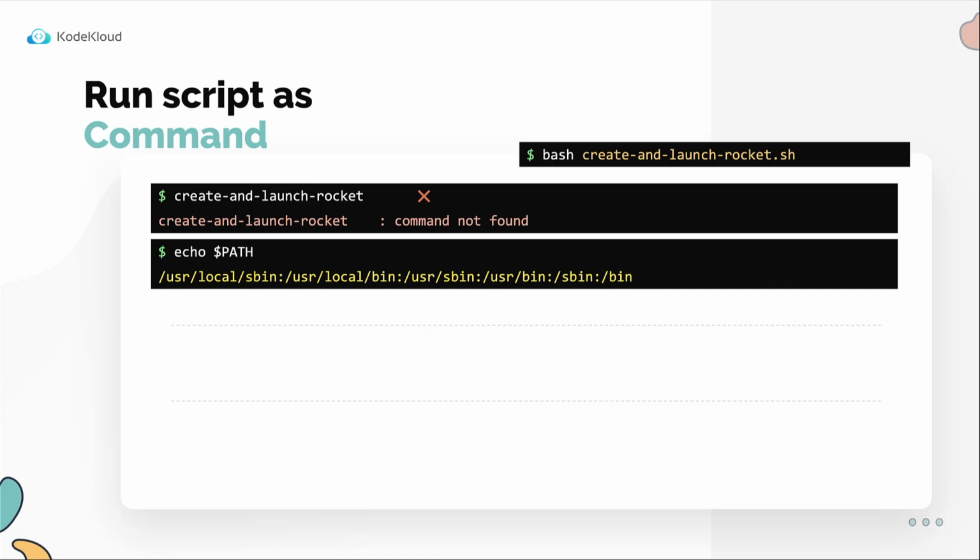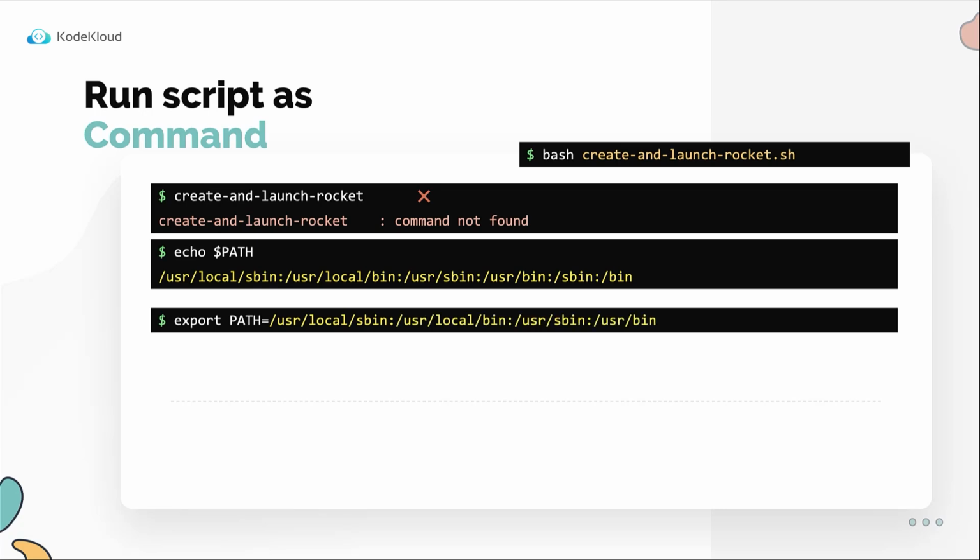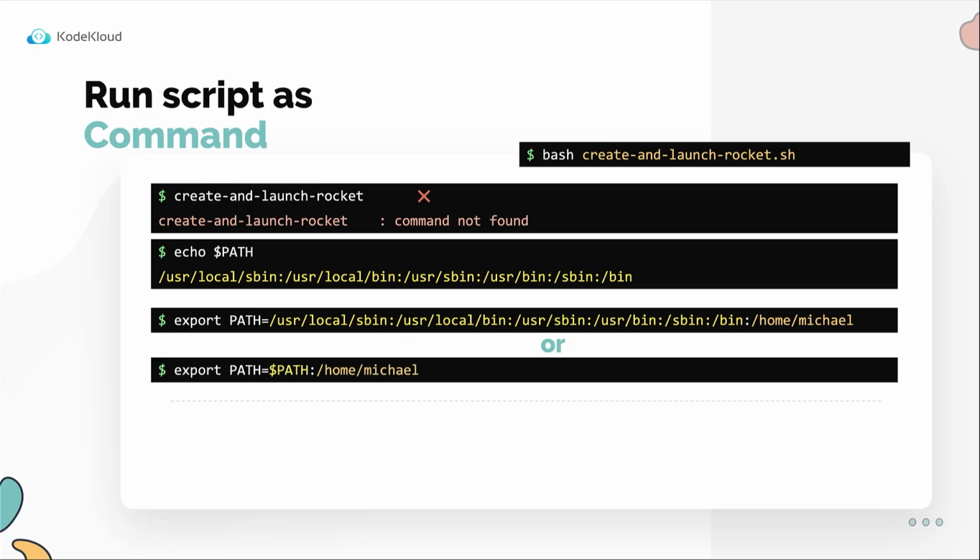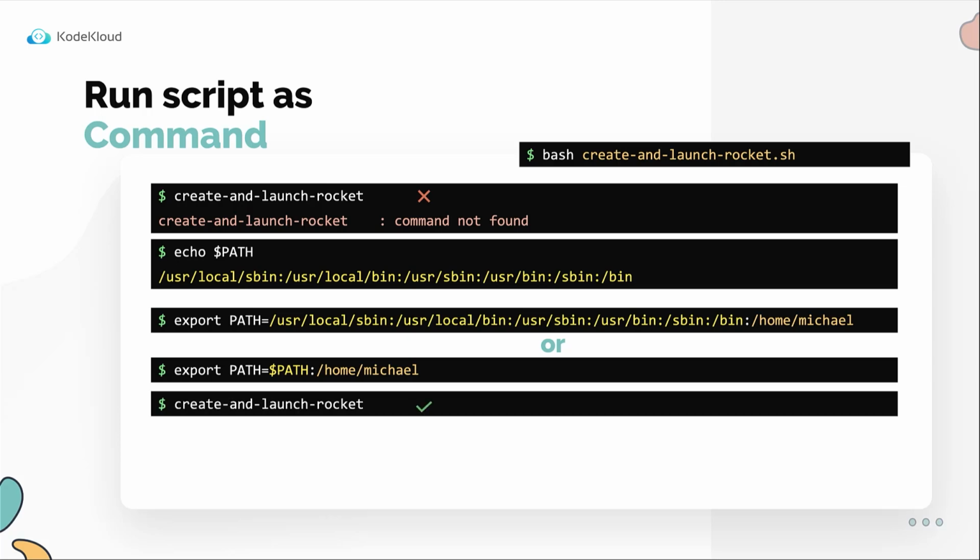To add our script as a command, append the path to the directory containing the script to the end of the PATH variable like this. Now, a better way to do that is to specify the $PATH variable instead of the existing entire path. That way, you don't have to type in the entire contents of the existing path. And you can also prevent accidentally making a mistake while typing in that existing path. Now, once this is done, you will be able to run the script without having to provide the path like any of the other built-in or external commands that we saw earlier.